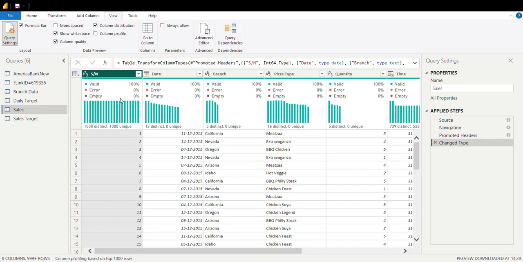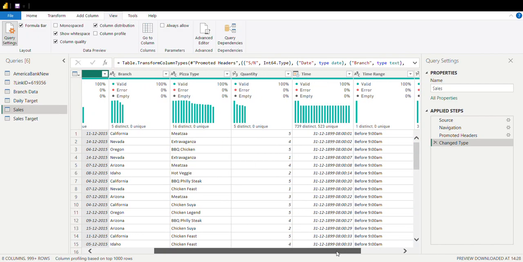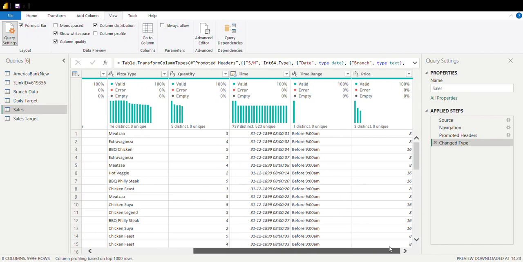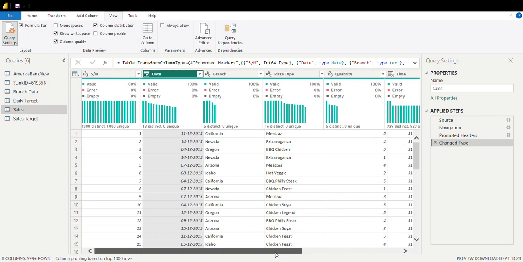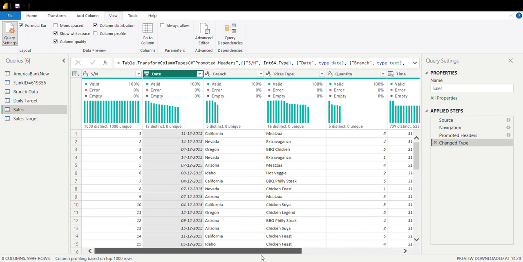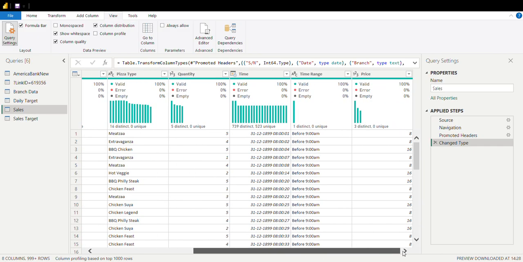Okay. So if you want to remove other columns, or duplicate any columns that you require, you can do that. For example, you have the quantity: how much quantity has been sold, how much is the price, that is shown here. If you want any information other than that, it shows date and time.